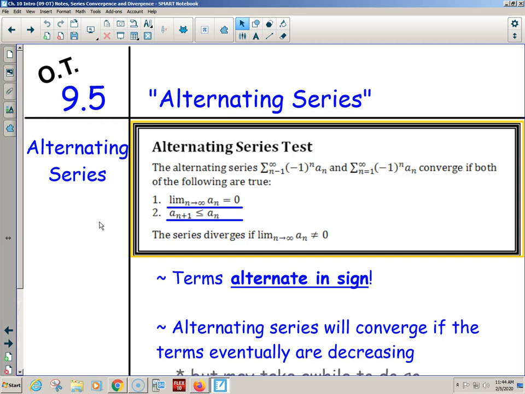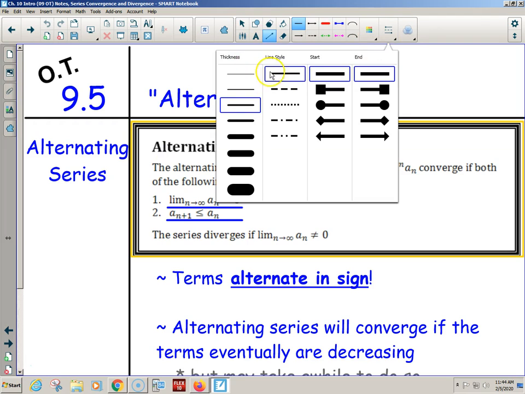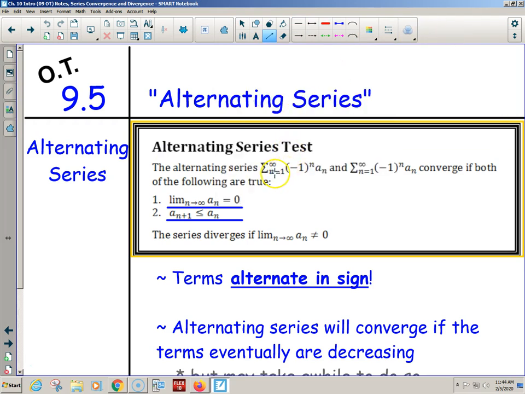Abby, I'm sorry. What's up, kid? It says the alternating series, the first summation, is it supposed to be a -1? Oh, it's supposed to be equals. Thanks, kid. The bottom part of the equals, for some reason, sometimes when I steal stuff from PDFs or Word documents, some of the little pieces end up disappearing. Let me make it as thin as possible and see if I can throw it in. Good catch, kid. Some of you guys saw it, but it's always helpful when someone brings it to my attention. That way we can all be on the same page.